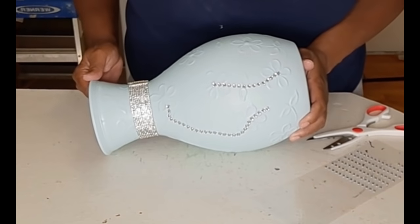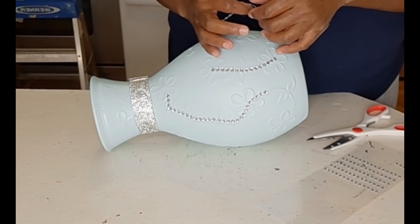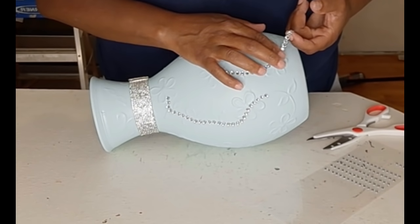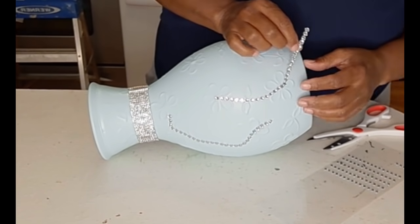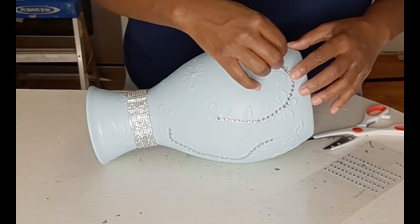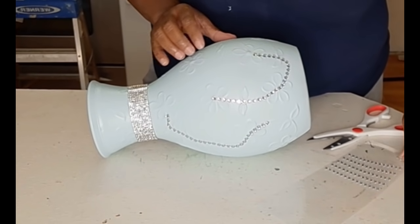Even after adding the gems, and these are the Crafter Square Dollar Tree gems, it did heighten the elegance of the vase. But I promise you guys, if you got a vase, just adding that diamond rhinestone hotfix sheet around the neck of the vase, this piece truly did not have to have anything else done to it. But because I am extra, you know I had to do more.